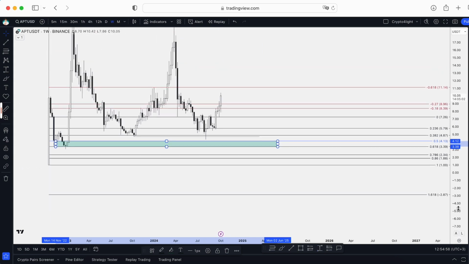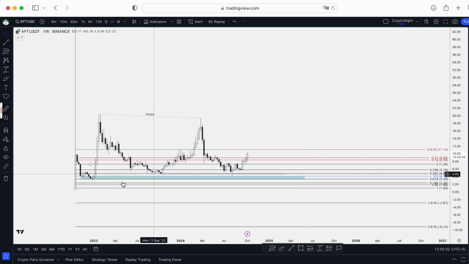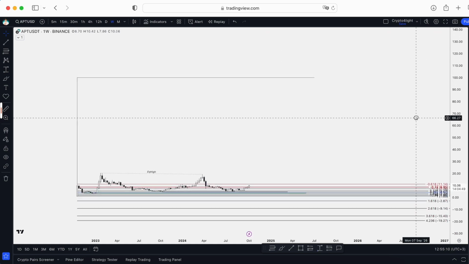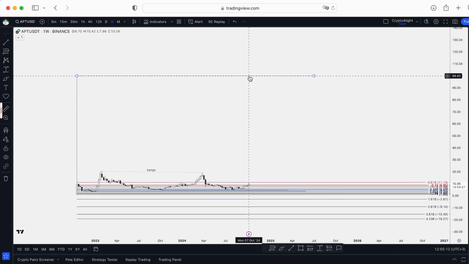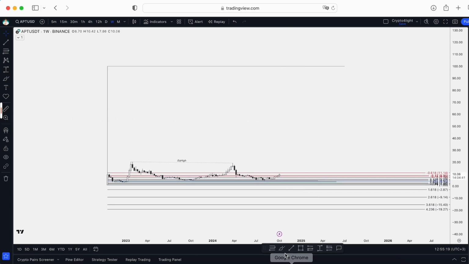And most likely, guys, what I can tell you is that in the next bear market we will go and sweep the $3 low. So yes, most likely it will happen. We got that crazy wick candle on Binance. Of course, everybody talks about it like a target, so Aptos should go to $100. I'm not sure.